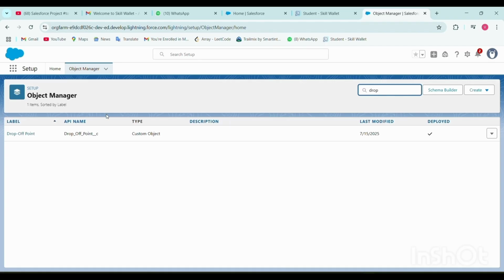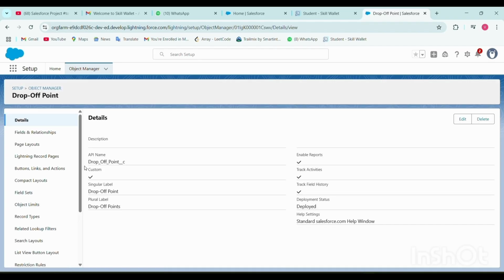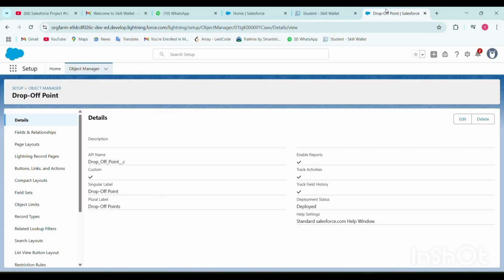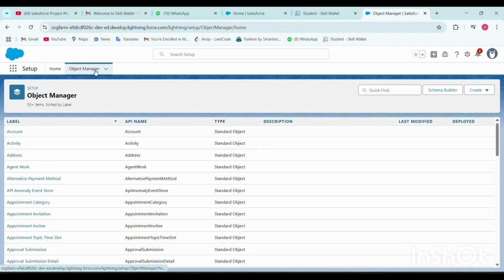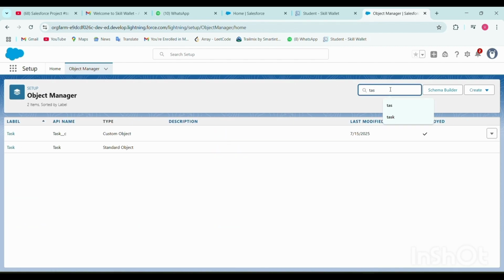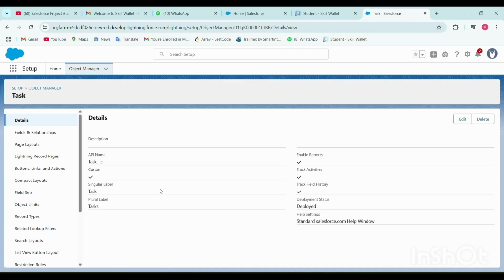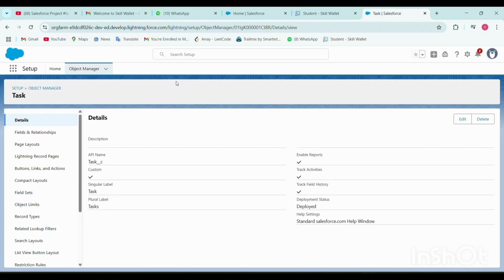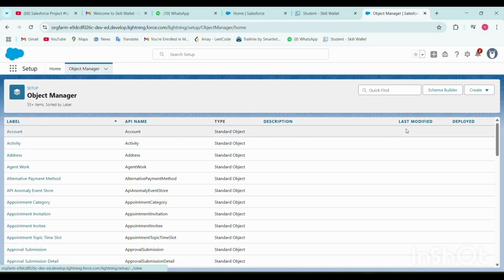Third is the task. What type of task are we doing? Are we taking the food or donating the food? The task object represents the type of activity, whether food is being collected or delivered, and connects to volunteers and execution details, helping to track assigned responsibilities. Fourth is the volunteers, which help us to gather the volunteers. Fifth is the execution details. It contains each and every detail of what we have done and what we are going to do.